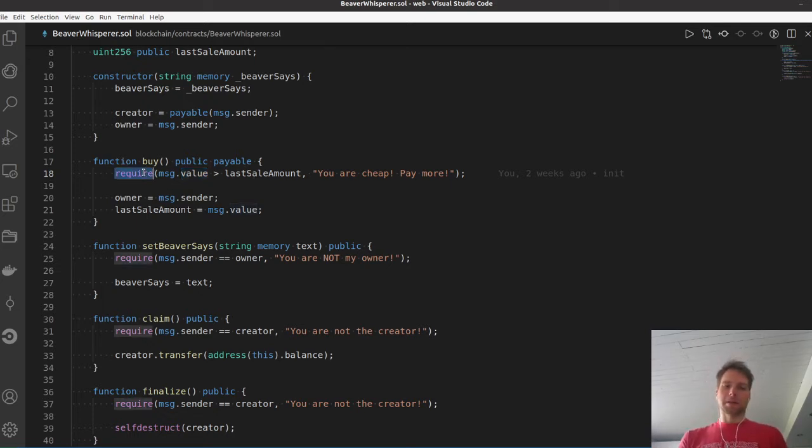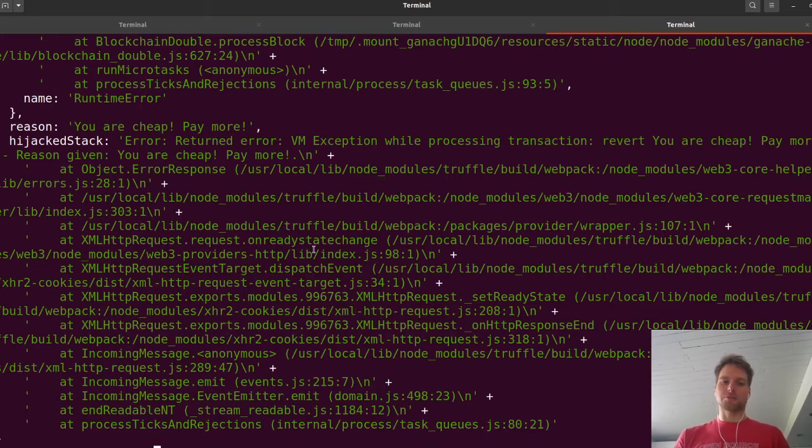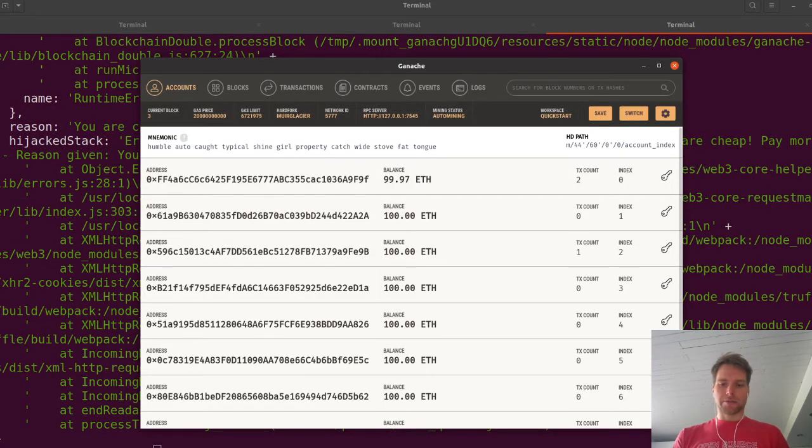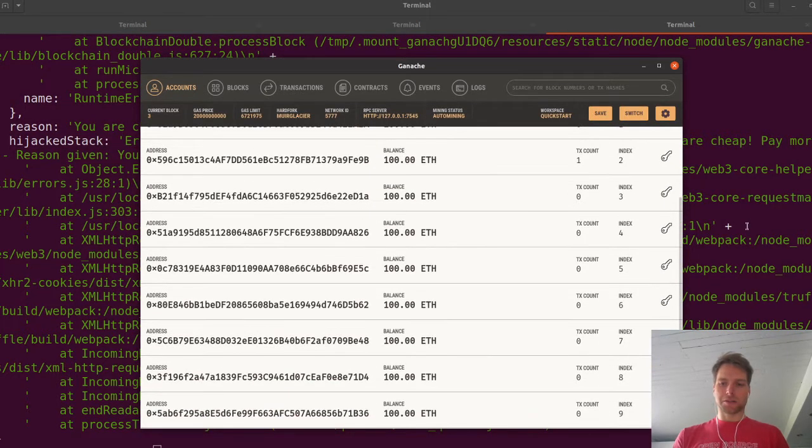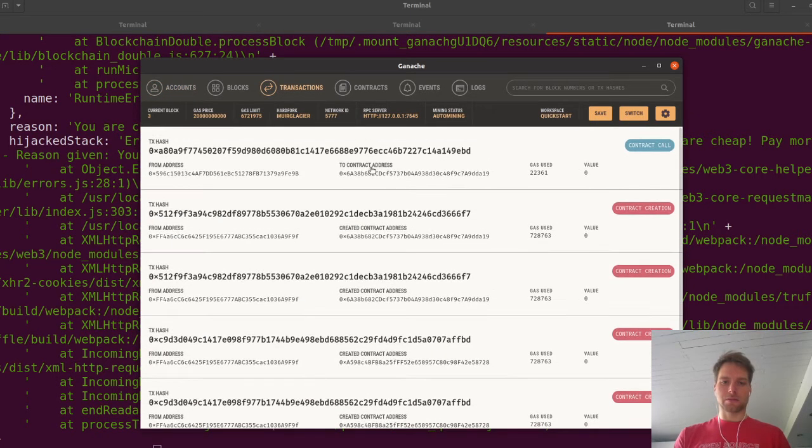But it's interesting to see that the require actually works as expected, because the transaction didn't go through, so it failed, right? And if we look at this, we see nothing, right? Although, we don't even see the failed transaction here. Oh, do we?